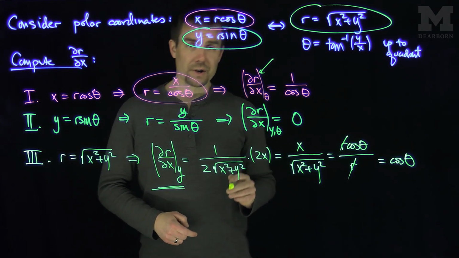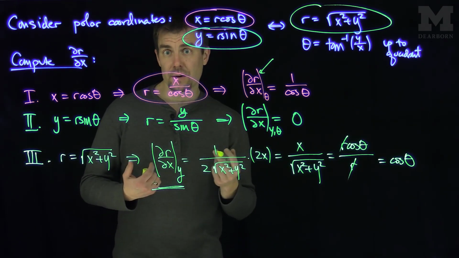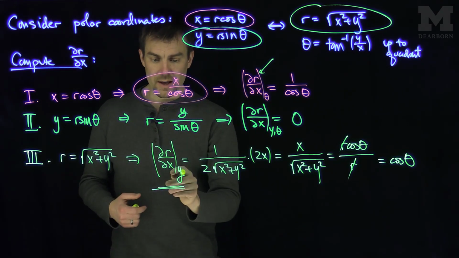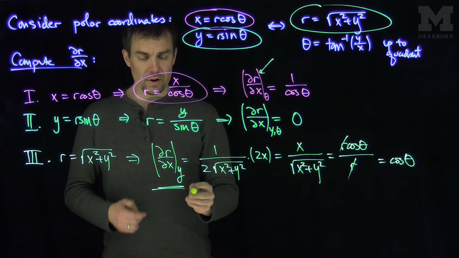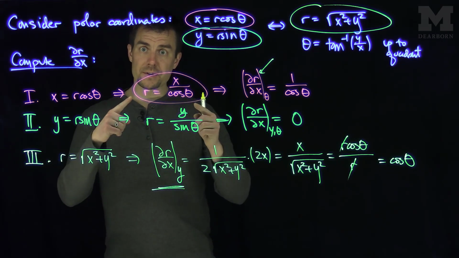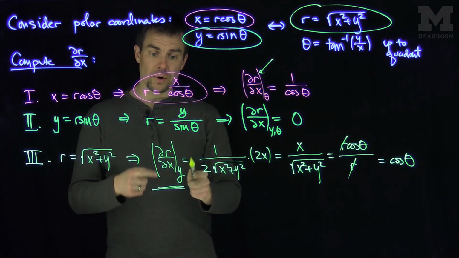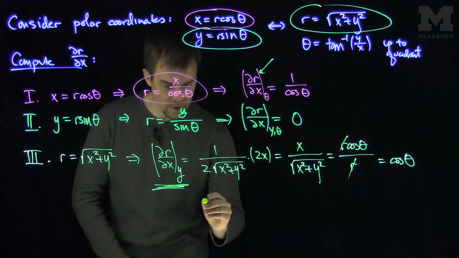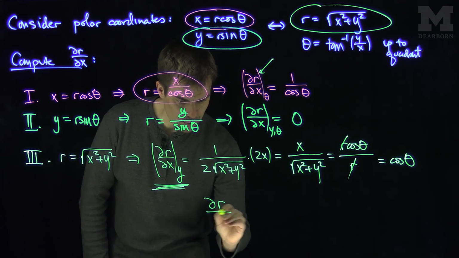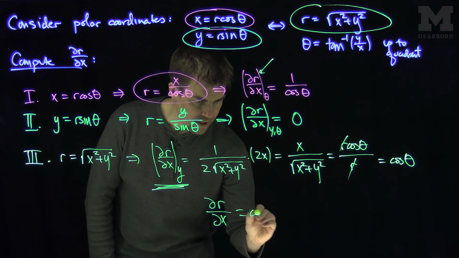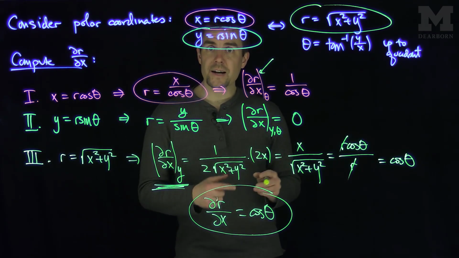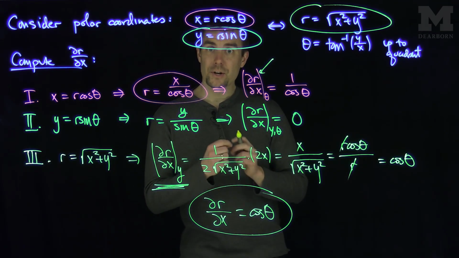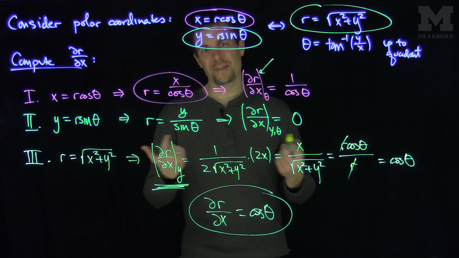In this equation over here, what is allowed to change? Y is allowed to change. So y can change in number 1, and theta can change in number 3. Typically, we care about this relationship over here because most oftentimes x and y are together considered independent variables. So on this level, this is the most commonly used one. So traditionally, you'll see in most textbooks them just write dr dx is cosine theta. But when they say this, they really mean dr dx, treating y as a constant, letting all the other variables vary. Thank you very much.